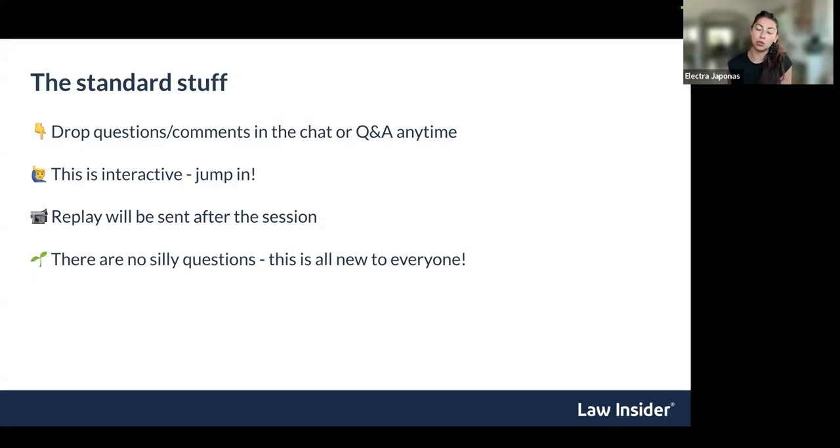But then when it comes to creating AI rules that will translate the intention of a playbook rule, that's a completely new world. And I have learned so much over the last few months while I do this work. So even for those of us that are really deep into this, this is all completely new. I just want to emphasize the last bit here: there are no silly questions. This is all new to everyone. So if you have any questions, please ask them.